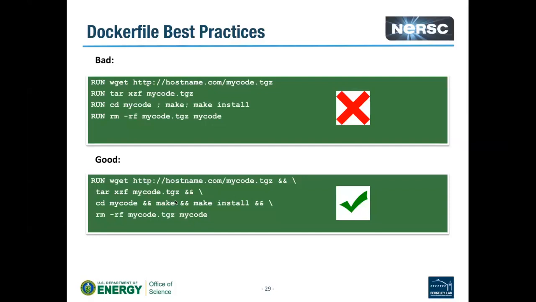So the problem with this first one is, if you think about what's happening, you grab this image over the web, and it gets stored in a layer in the image. And then you unpack that, and there's a new layer that has the unpacked contents of that tarball. And then you have another layer that is the compiled and installed information for that application. And then that last one, what gets saved in the Docker image is it says, hide these other places from the layers above, right? So it's kind of like masking them out so that they don't show up in the image that you actually run. So when you go to build that and ship it, it actually winds up shipping a lot of information because all of those layers still get sent, even though they're ultimately hidden.